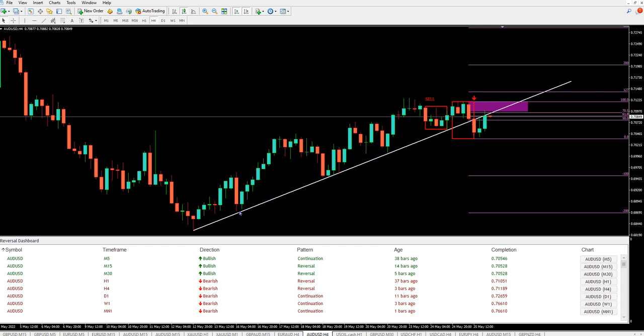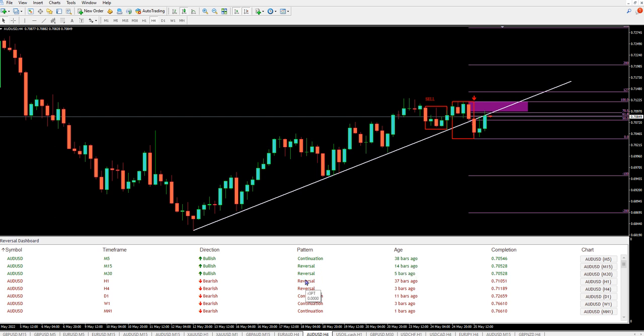Maybe not quite reach all here. That would be quite an aggressive sell-off. It could certainly go down there. But for a day trade, a one standard deviation, for about 140 pips here.